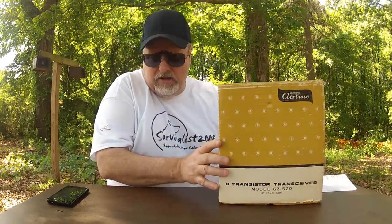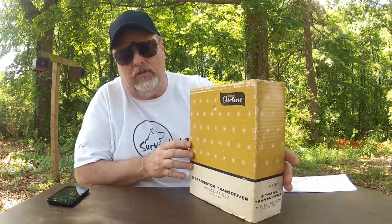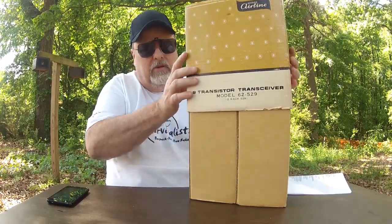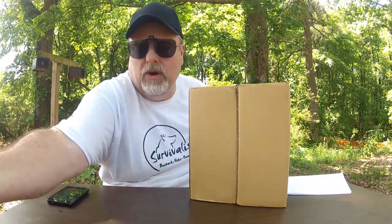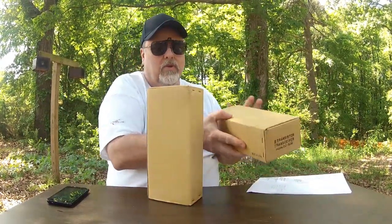The antennas are totally intact. As you can see, the box is not as aesthetically pleasing as some of the other models I've shown you — the Sears ones have all sorts of pictures. This particular box is kind of plain Jane, and that was the case with a lot of the Montgomery Ward stuff, but that doesn't mean they didn't have good stuff. It has a little sleeve that comes off and it's in great shape. We have two plain Jane boxes, and of course it says made in Japan on the box.